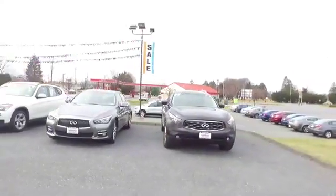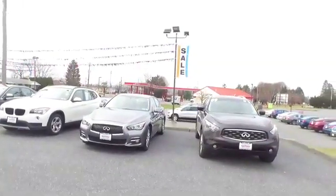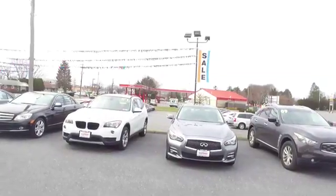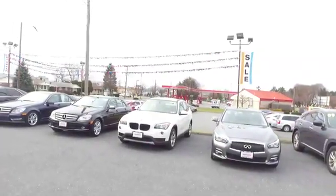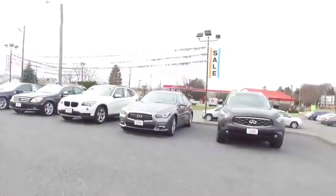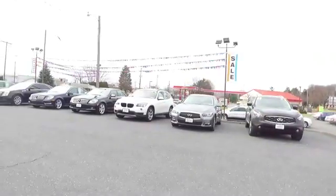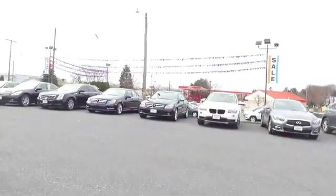I just wanted to show everybody some of the sweet highline cars we got here at AutoProof. It's telling me I'm in a no-fly zone — a warning zone, fly with caution. It scares the hell out of me. I'm within an airport, but I just met this crazy smart guy who gave me a lot of advice about drones. I'm allowed to fly here just at a certain height, so I'm going to stay real low and show you some of these sweet cars. If anybody's interested, shoot me a message or comment.